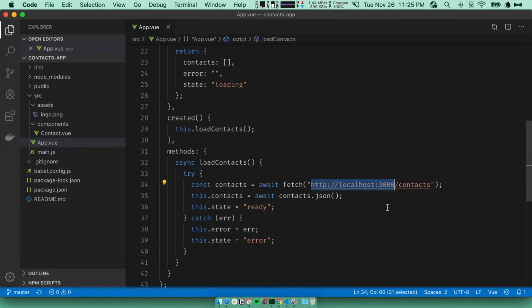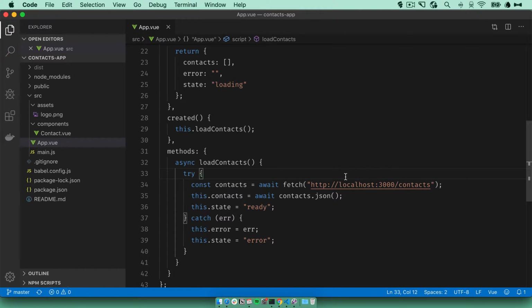Alright, let's get started. First, let's take care of this API URL. The problem with this is that it works in development, but when we deploy our app to production, the API will not be served on this path. So we need an easy way to configure different values for the API path in development and production. The way we're going to do that is extract it into its own variable, and then we can fill in the value of this variable depending on the environment that our app is running in.